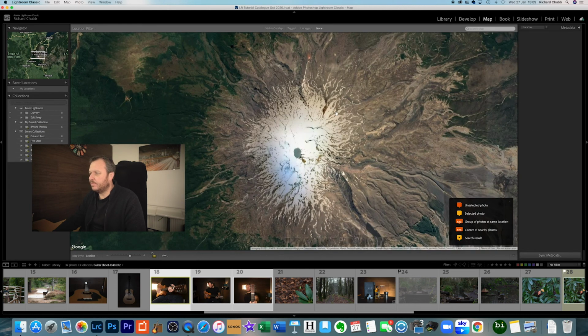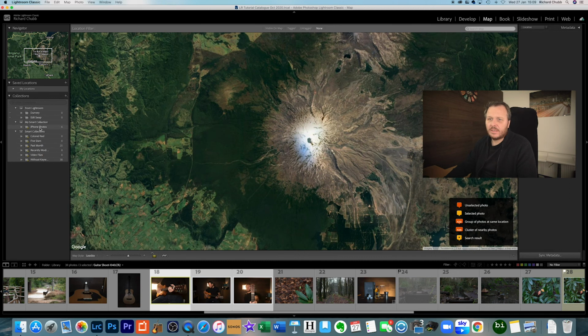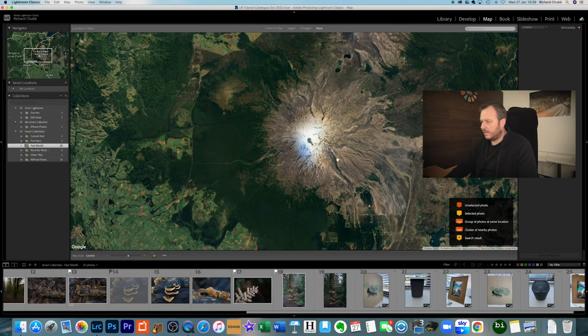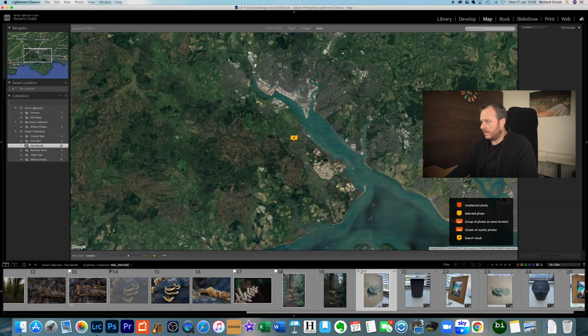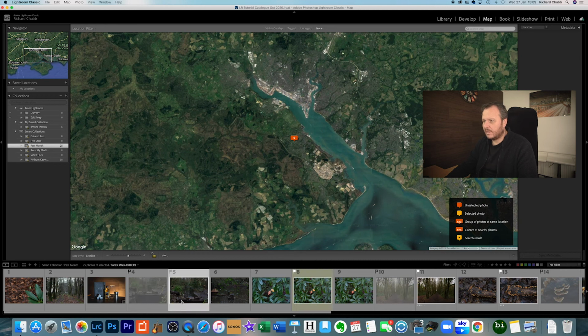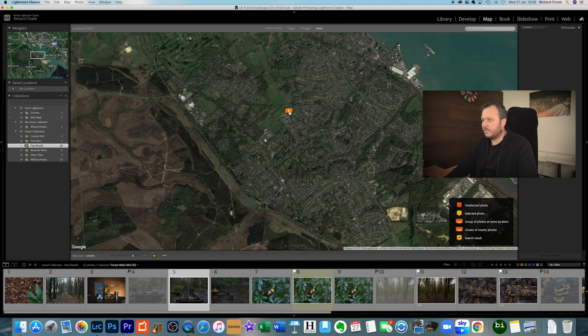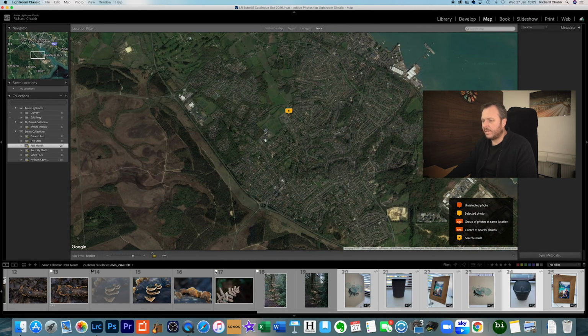Over in the map module, I'm not sure if I've got any of these pictures that have... yeah, so here we go. So we can see here that if you click on any given picture in your catalogue, you can then zoom in on the map and it will show you the pictures that have got GPS coordinates in.